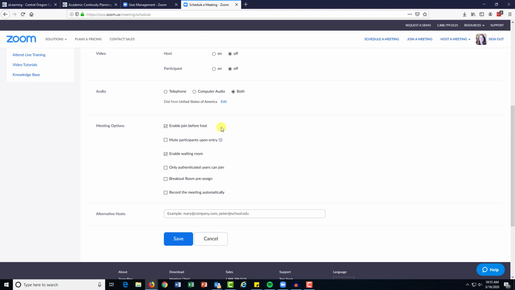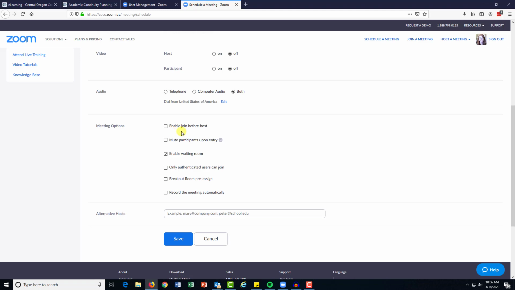However, it complicates the recording processes because if you have your meetings set to record automatically, which you'll see is the option down here, it starts recording anytime anyone opens the meeting room. So if you have people who are testing the Zoom connection, if they are joining way ahead in advance and they just want it running on their phone or something, you're going to have a lot of recordings which may or may not be relevant to your actual instruction. So use your discretion there. If you feel like that would be a barrier of entry to your students, maybe you have enabled join before host. If you don't want to wade through what could be messy recordings, I would leave that unchecked.